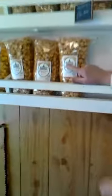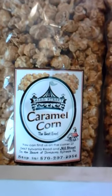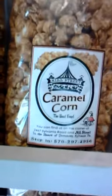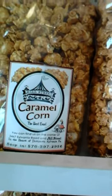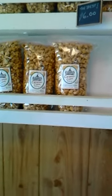But when it came time to start selling our popcorn, I came up with this carousel concept on our caramel corn. That's carousel horses. We live at 1 Mill Street, our house is on the corner here, and I like carving carousel horses. The design just evolved. We're lucky there are fellas down the street who do signs, and they've been printing our labels up. I don't know, it just kind of adds to our product. Does that answer your question, Katie?